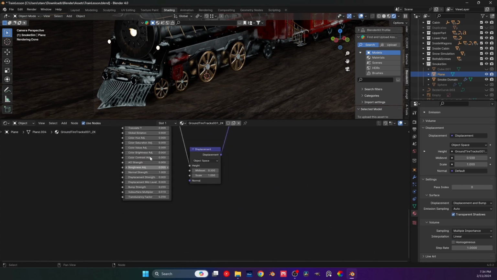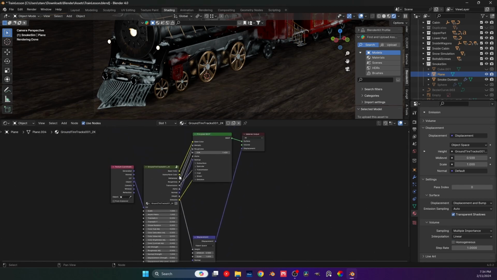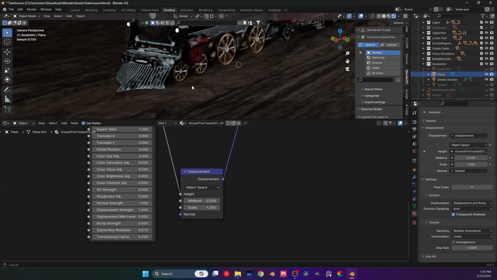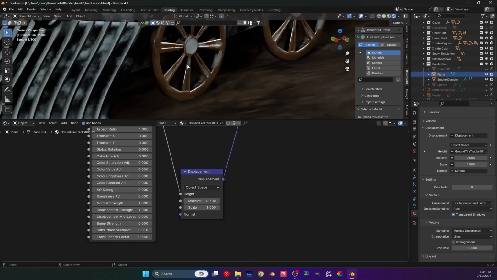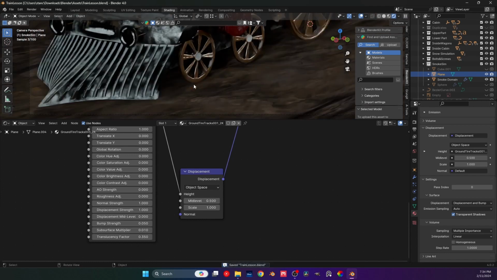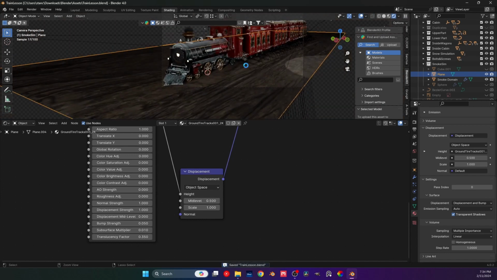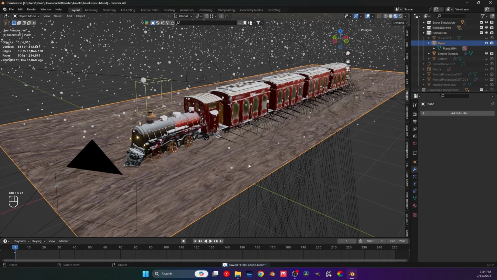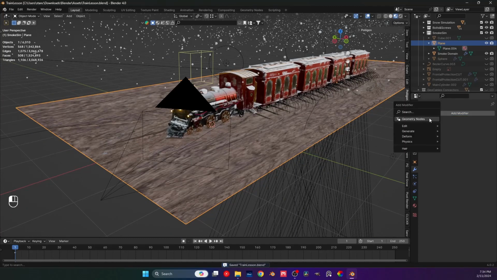Make sure on the polygon node, so the ground tire track, right? The displacement strength is set to 1. So it's using all the strength that the displacement node that this material has. And as you can see, it already looks much better, which is good, right? It's what we want. It's what we are here for. That's cool. However, there's one more thing we can do.